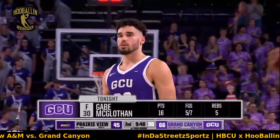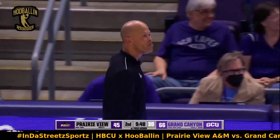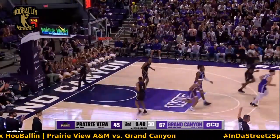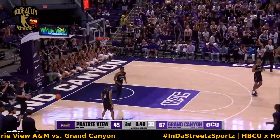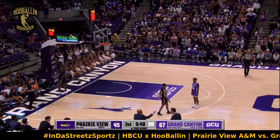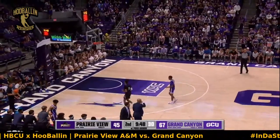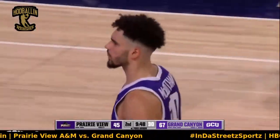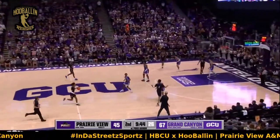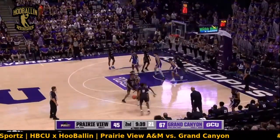McLaughlin, he's got 16 points, working on 17. He's 5 of 7 from the field. He's knocked down a couple three-pointers in this game. He's got himself 5 rebounds. Take away a couple of the poor decisions with the basketball, trying to pass too far down the floor, and it's almost like his game has been perfect tonight. Everything Coach Walker wanted from his bigs, rebounding the ball, playing great defense, making it real hard on Prairie View inside, McLaughlin has delivered this evening. 67-45.